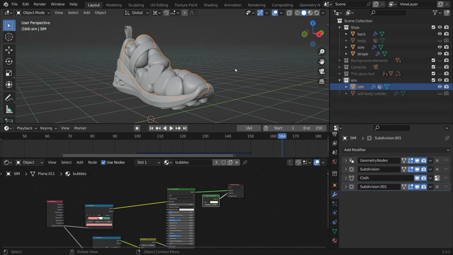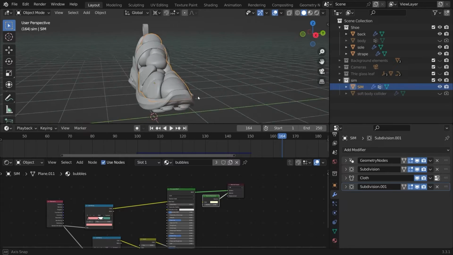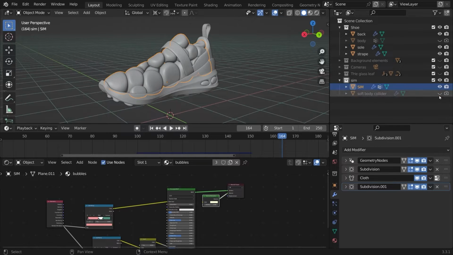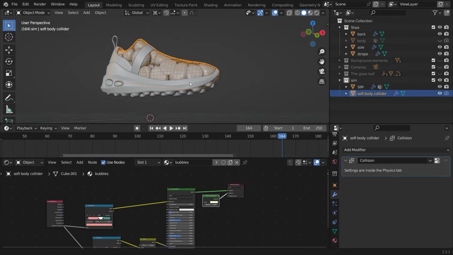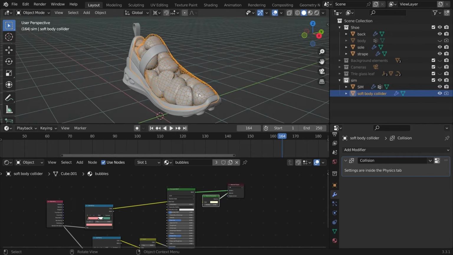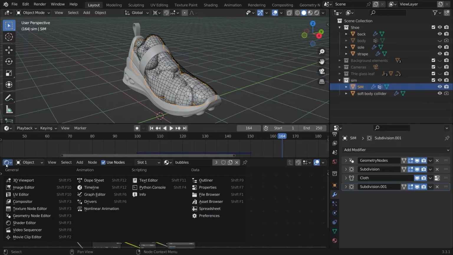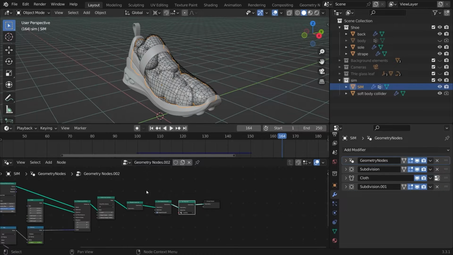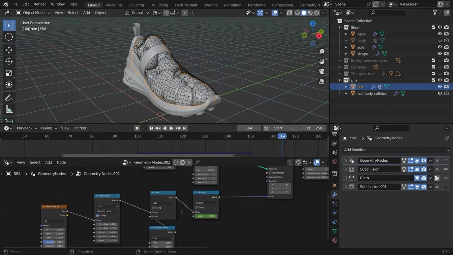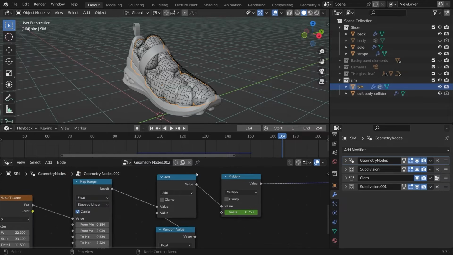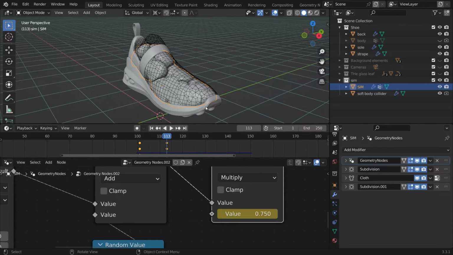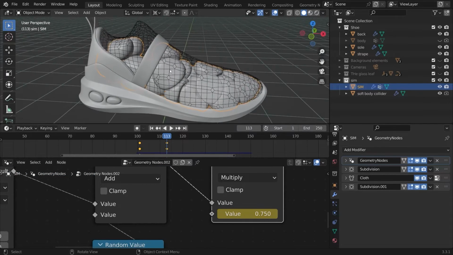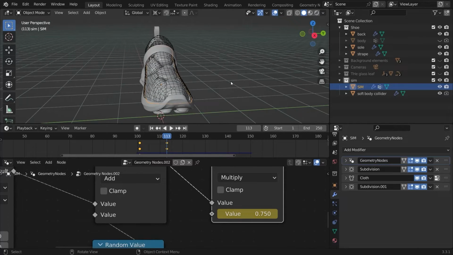So this is it for the simulation part. Very simple. These 2 objects are going to be available in my starter file, which you've already downloaded, I know. You can change the index if your simulation is not looking good. So go to geometry nodes and change this index, this one right here too, and even if you go to the last frame here, you can change the value, make it something smaller if your bubbles are going outside the mesh. So that will be it.